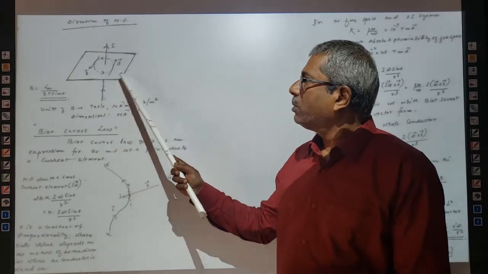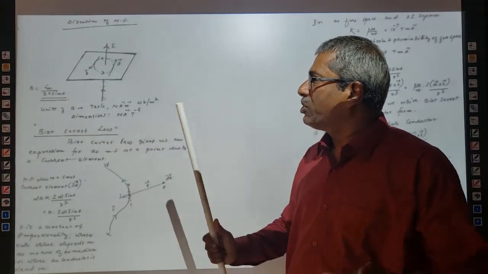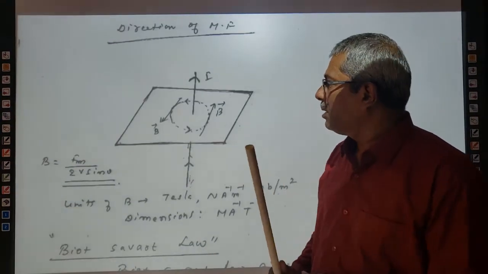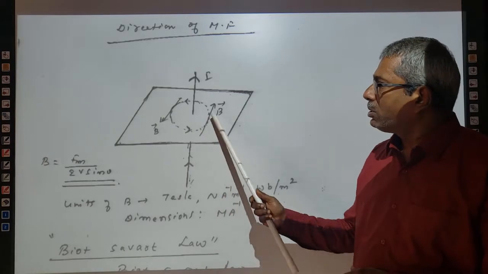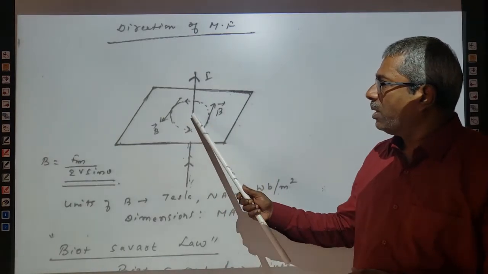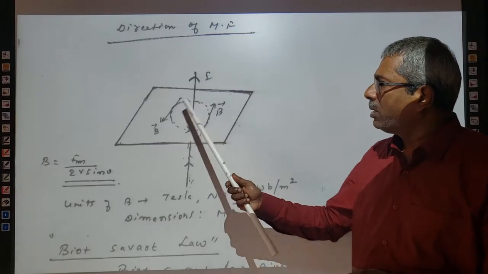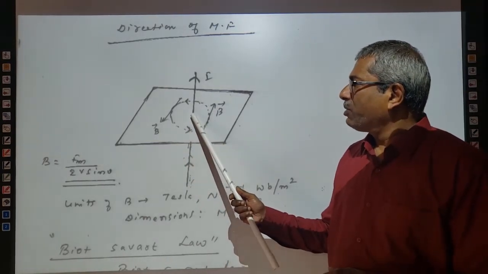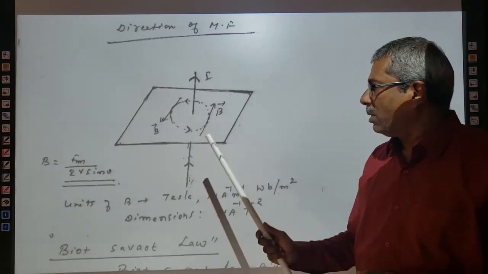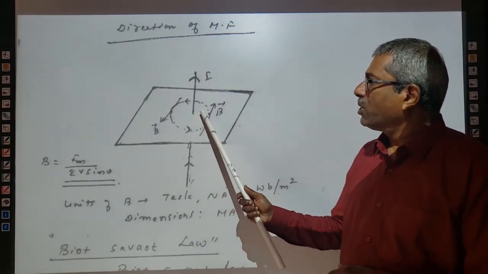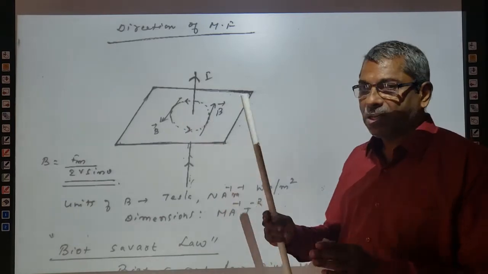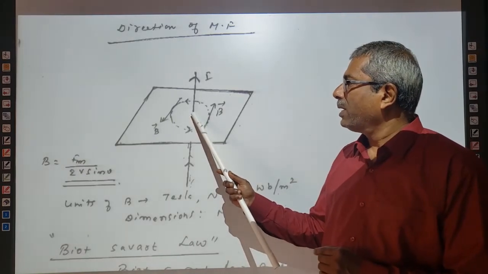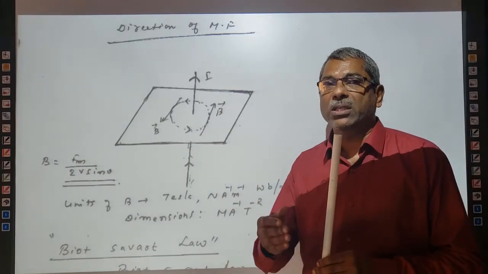So this is a cardboard kept horizontal, and a wire is made to pass through it, right? The magnetic field lines are concentric circles. With this point at the center, you make as many circles. In the beginning, very near to this conductor, the lines of force are very close, meaning the circles are very close to each other. Why? Because very near to this conductor carrying current, the intensity of magnetic field is maximum.